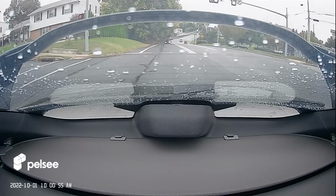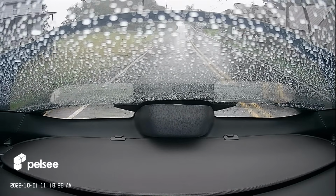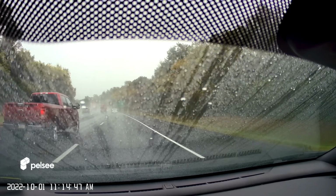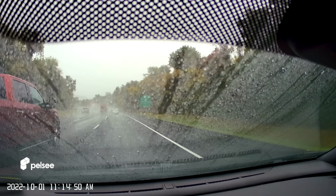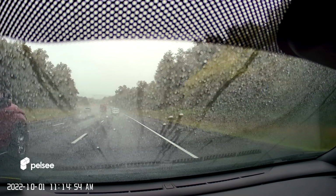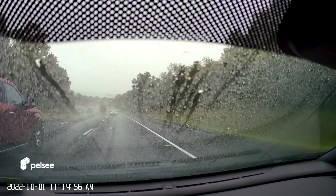And then here I am driving through a rainstorm. You can see out the back. I mean, it's pouring at this moment. As you can see here from the front footage, I don't use my windshield wipers. I wax my windows, so no need for wipers. It just beads right off, and you can actually see that here in the footage.